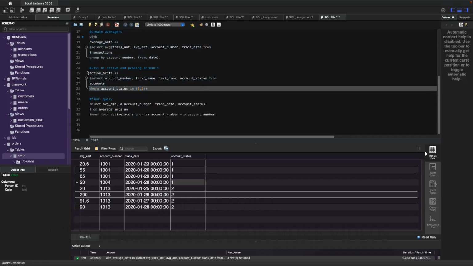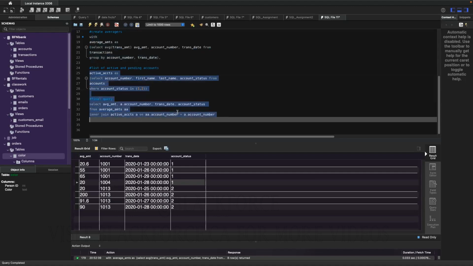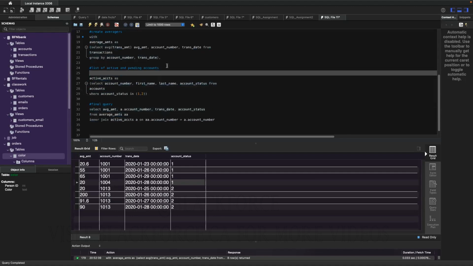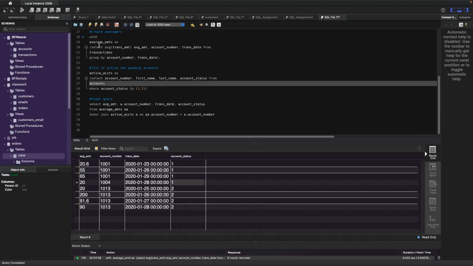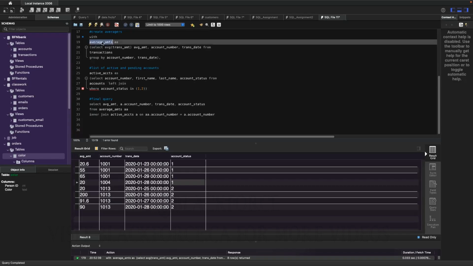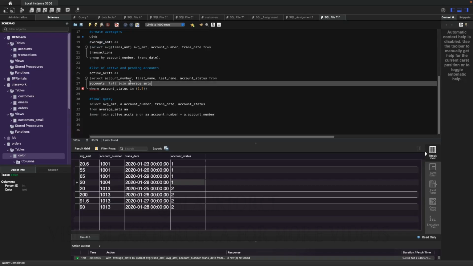If you run this, you start from here and run all of this, it's going to be 30 something. So if you remember when I did a join on this, let me do it again. Common table expression, thank you. Yes. So left join average one. I'm going to delete this. I just want to show us something.